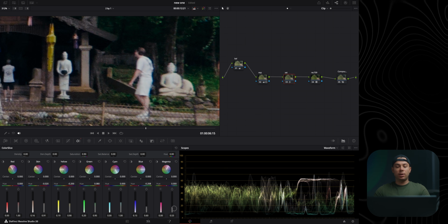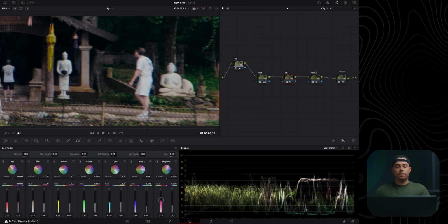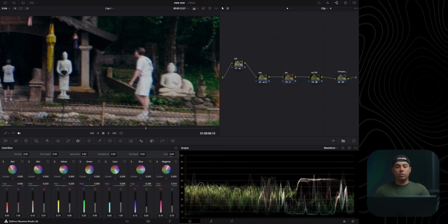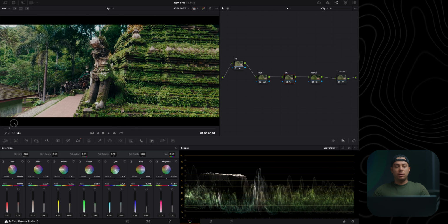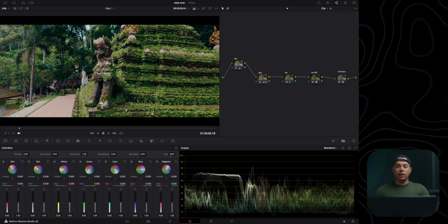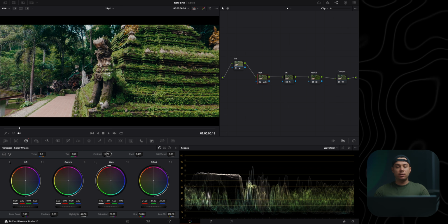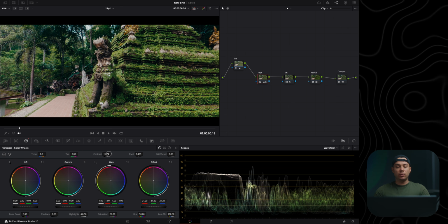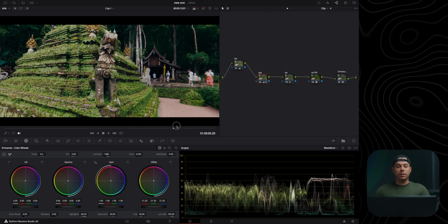I'm just going to desaturate the magenta and then increase the density, maybe even make it more blue than magenta, just a little bit, something like that. And honestly, I feel like I am done. Maybe I can come back to the exposure node and increase slightly the contrast just to give it a bit more bite. And this looks fantastic, I think.